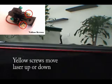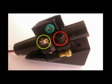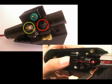Sometimes the laser has to be moved manually. To do this, loosen the black and silver screw. Once the screws are loose, the laser can be rotated by hand.